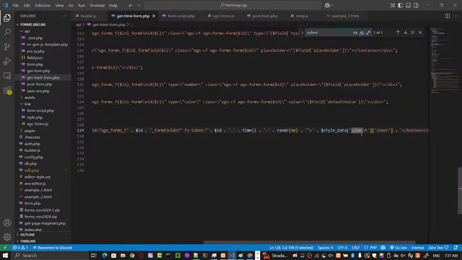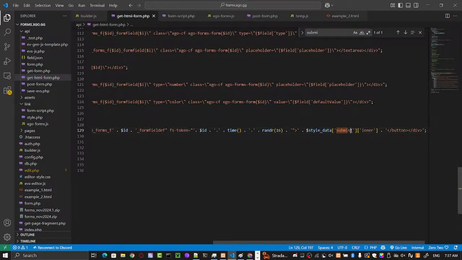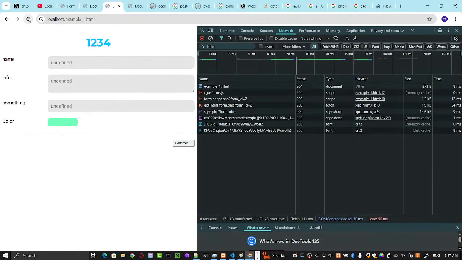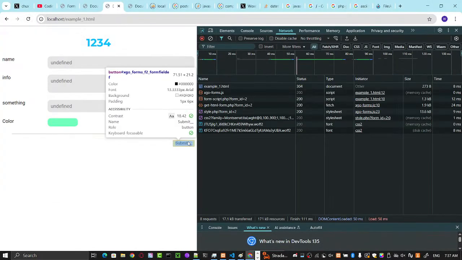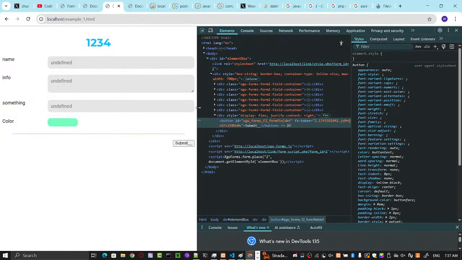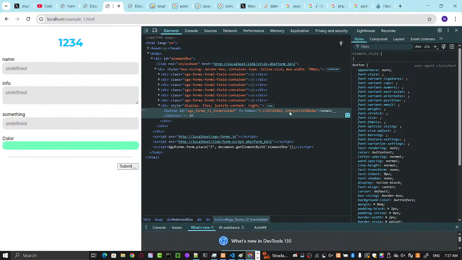Oh my god, I don't know how, but I put an S here. I don't know where it comes from, but okay. And now it should be working. Yes, it's working. We have the timestamp.